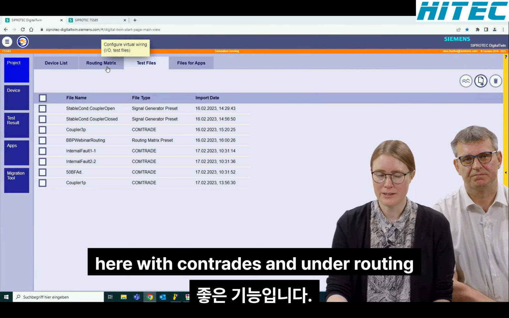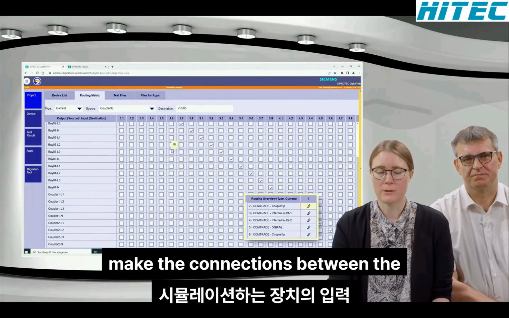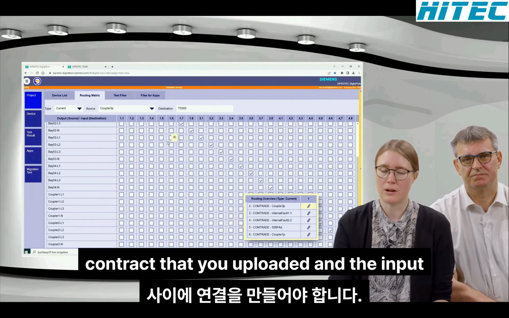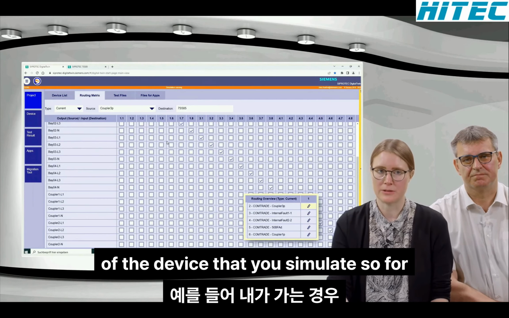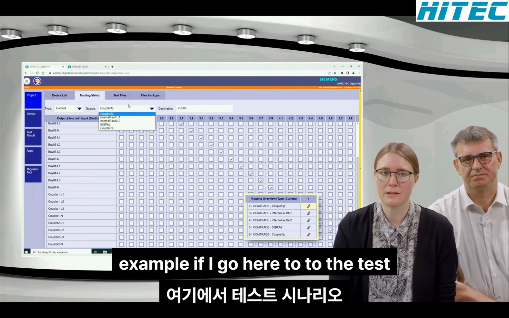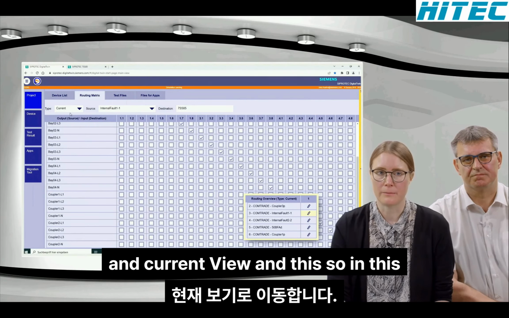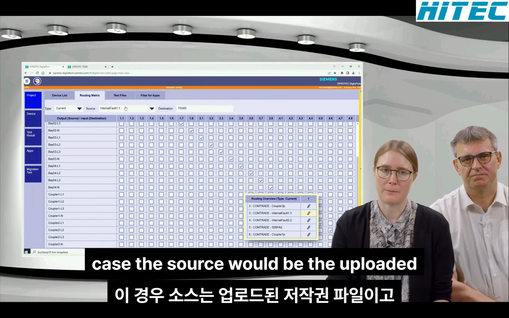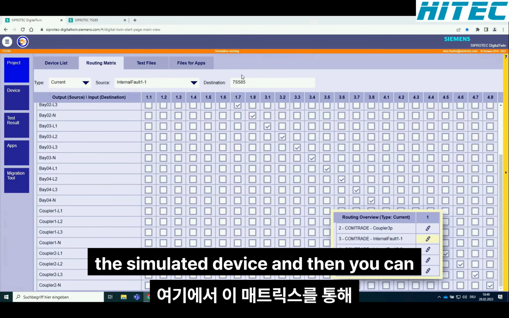And under the routing matrix tab, you have to make the connections between the COMTRADE that you uploaded and the input of the device that you simulate. So for example, if I go here to the test scenario internal fault and go to the current view, in this case, the source would be the uploaded COMTRADE file and the destination is the simulated device.